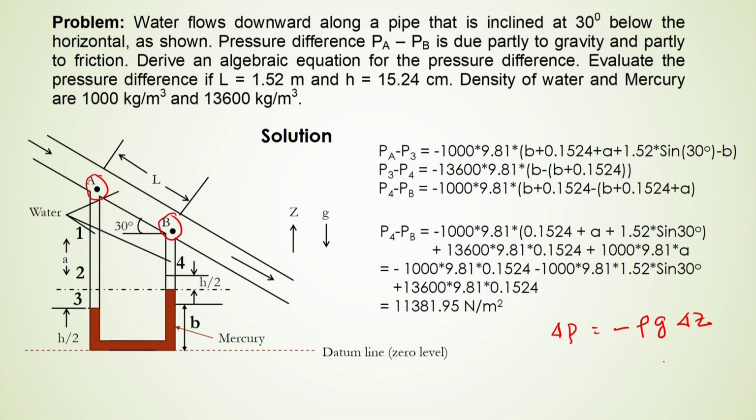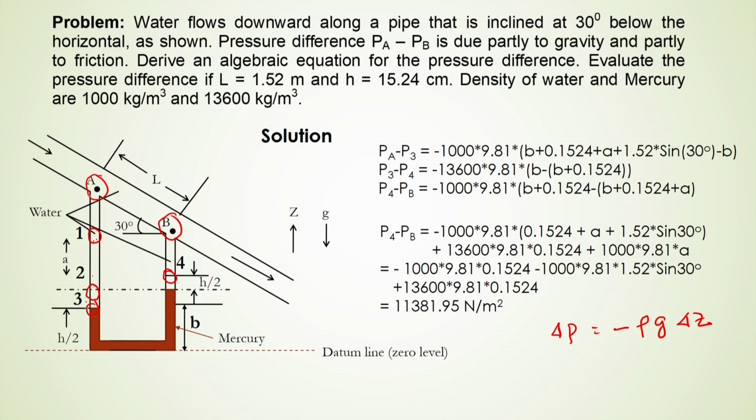So, from this principle, consider that there is a point here like this A, and here point 1, here point 2 and point 3, and here point 4 and then B. So, based on this, first of all you have to consider these 2 points A and 1. So, what should be P A minus P 3? Sorry, if you are not considering 1, directly if we consider 3, then you can have P A minus P 3. You can divide also P A minus P 1, then P 1 minus P 2, then P 2 minus P 3.